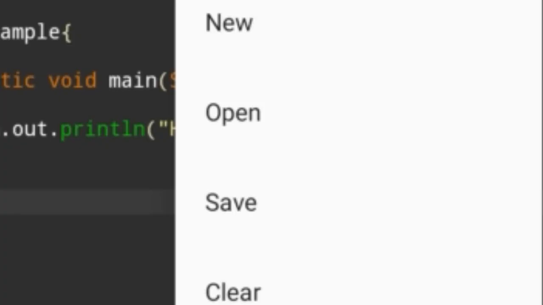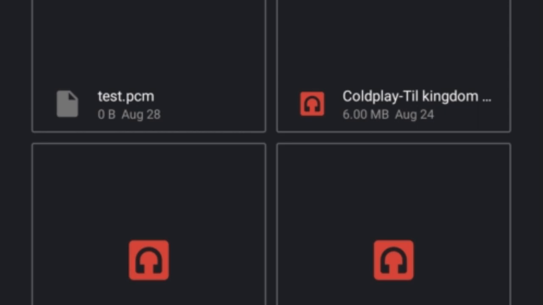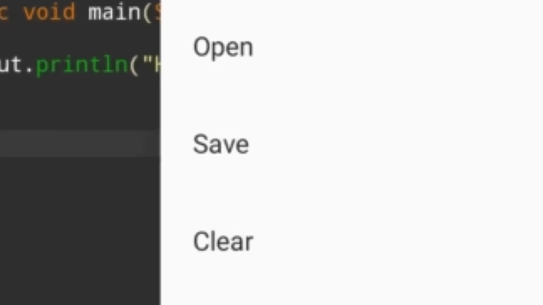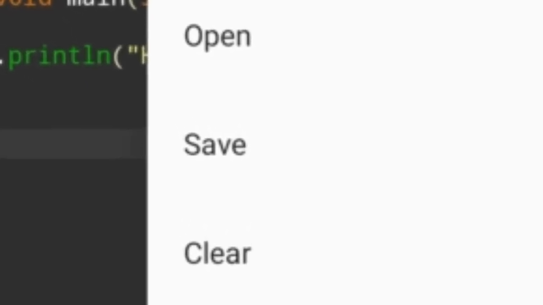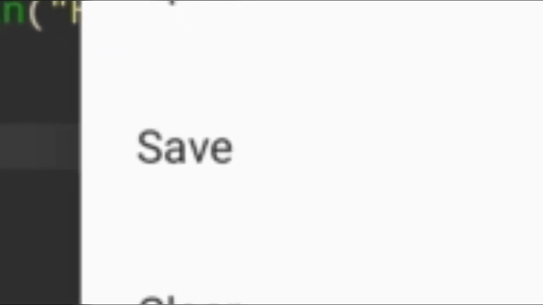Below the More Options icon, you can find the Viewing Layout icon wherein you can either view your files in list style or large icons. Next is Open. If you happen to have other source codes from your external storage, you can always import them here. Next is Save. If you have done some changes and updates on your codes, just click this icon so that your progress will be saved for your future use.